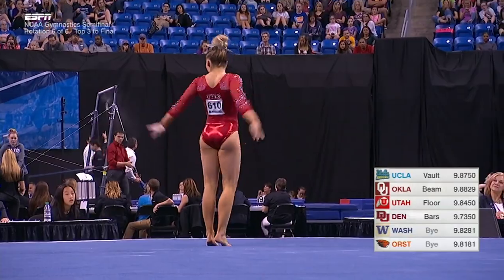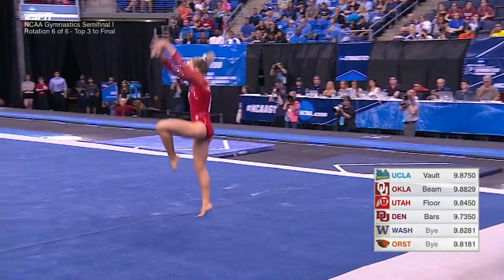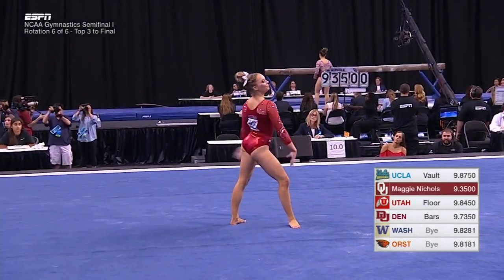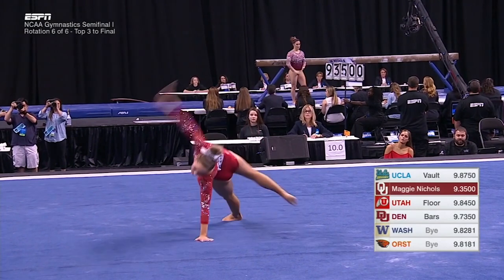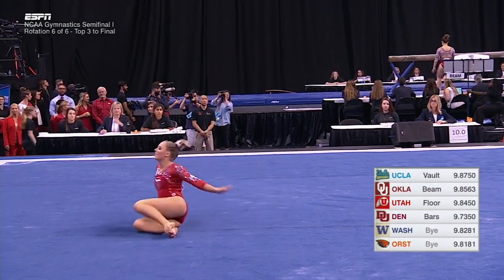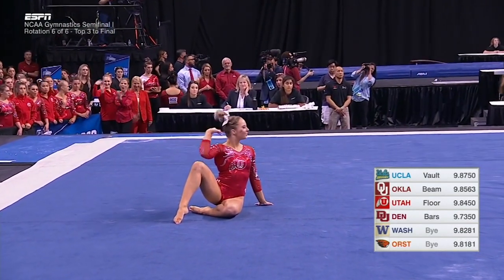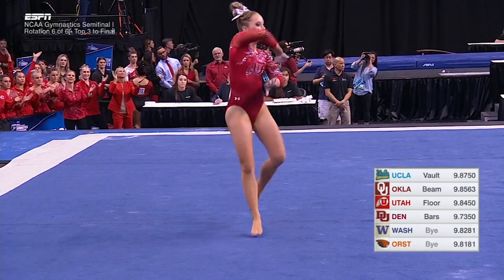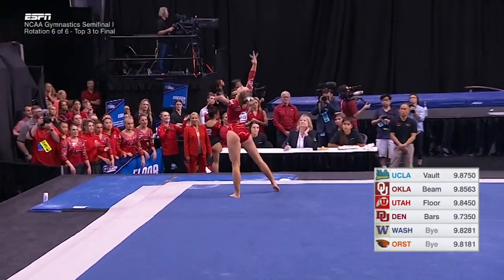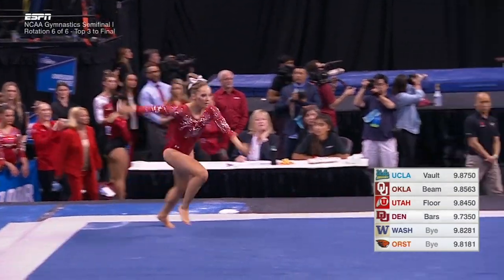This is why she was such an important contributor to the U.S. teams at the World Championships over the last several years, because on events like floor and vault, nobody could out-tumble or out-difficulty her. You're right, she could do so much difficulty. That part of her score was just sky high. She could even take a few of the deductions for footwork or form in the leaps and jumps. She has worked hard on correcting those here for college.